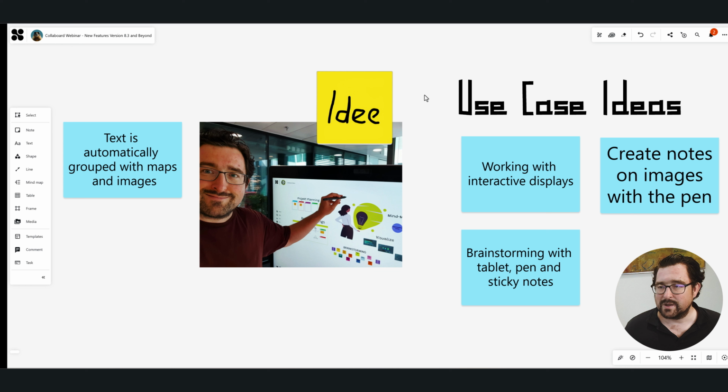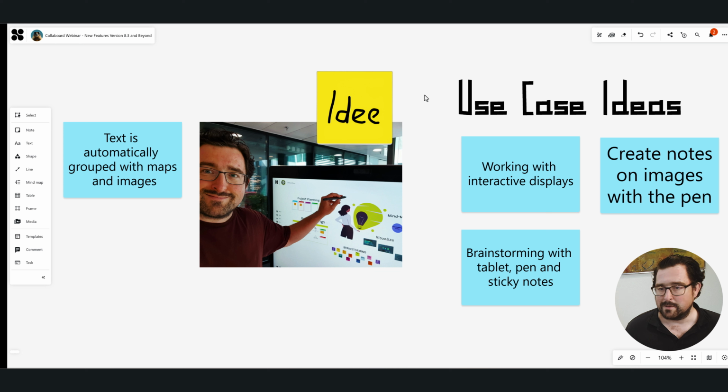And some of the use case ideas are if you work with an interactive display, like you see me doing in this picture here. Now you can just grab the pen, add a sticky note to Collaboard, write down your idea, and everything is grouped together. So the user experience has become much, much smoother.